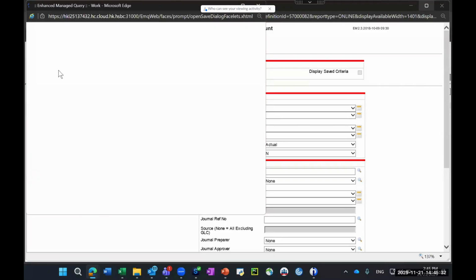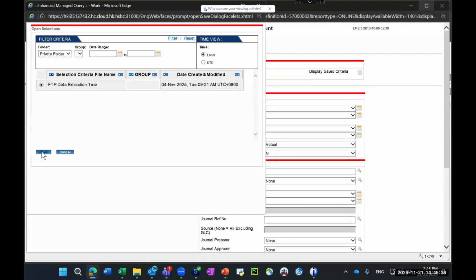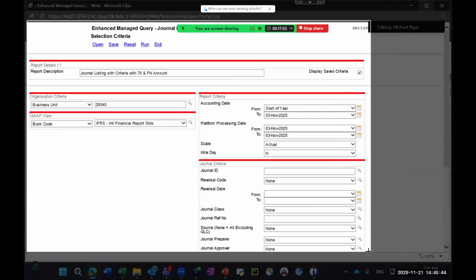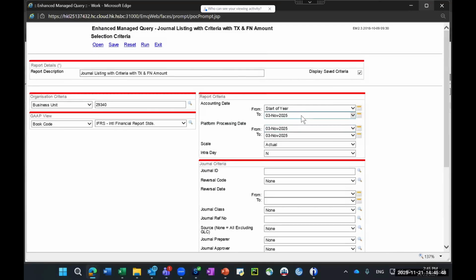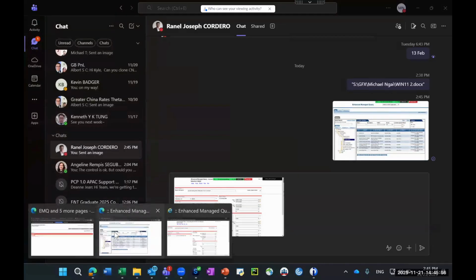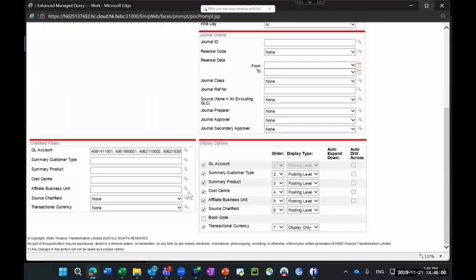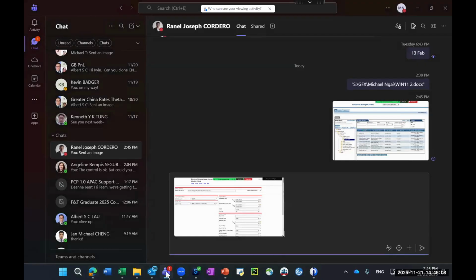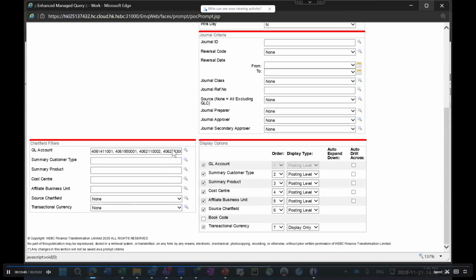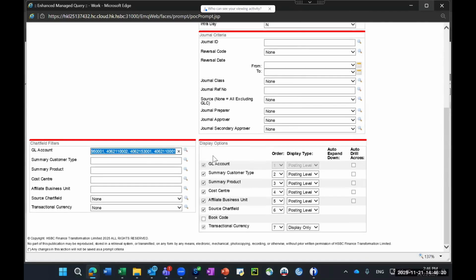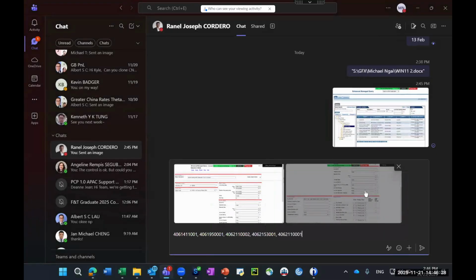You need to input some parameters, but I have it saved in my template and I will share it with you later. Basically you choose these two.